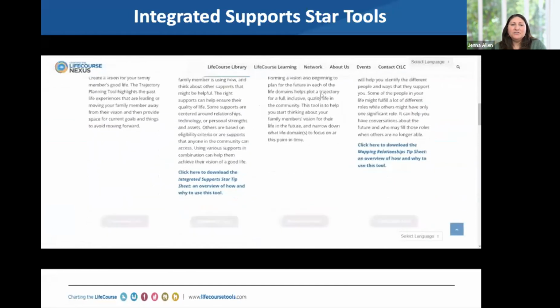And the reason why we have two different versions of these tools is that we want to value and respect the viewpoints of people themselves and the people who are important to them, their families. But we do want to gather those viewpoints and those ideas separately rather than just mixing them all together. So it's important for each person or a family to have their own space to write down their ideas, to make clear whose ideas we're looking at if we're sharing those out later, and who those perspectives are coming from.